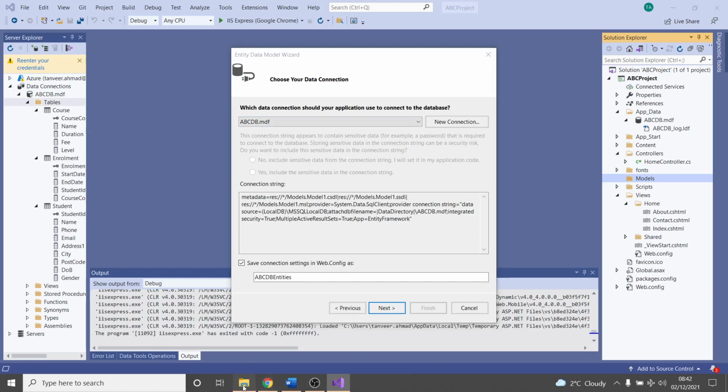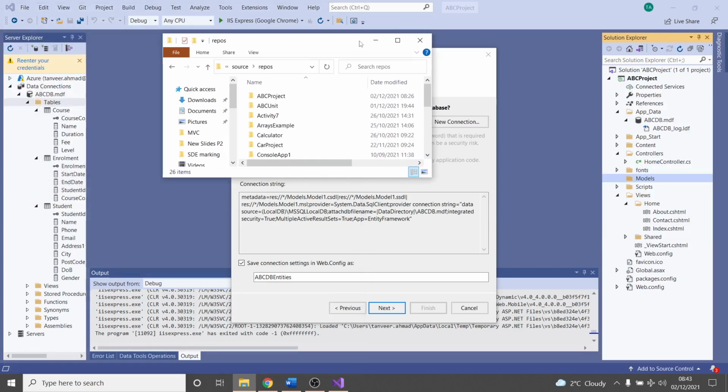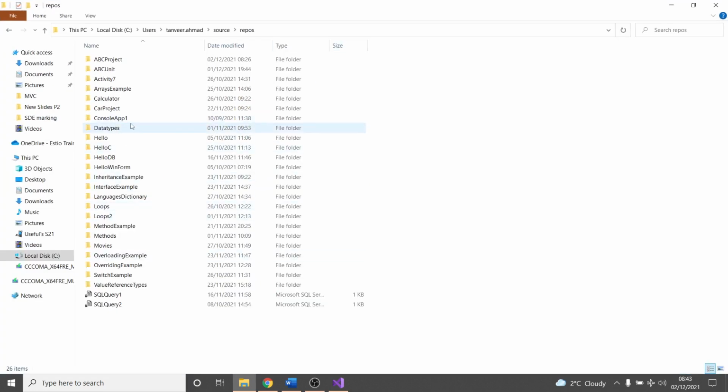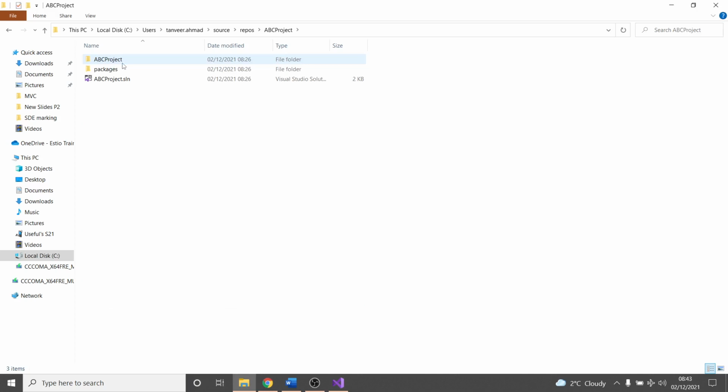Okay, let me show you how it looks in our hard drive. If I go to my repos folder, inside my repos, what was the project name? ABC project.